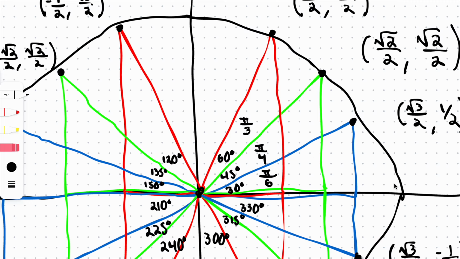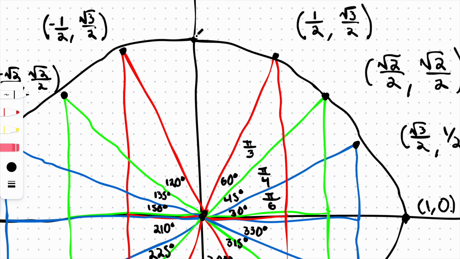Now I'm going to add something, actually. Oh, sorry, I keep on adding things. I'm going to add points on these x and y axis. So at this point, this is equal to 1, 0, right? Our x value is equal to 1 because that's our radius, and our y value is equal to 0, right? We're on the x-axis. So this is 0 degrees, 0 radians. Here, for this point, this is 0, 1. And this is 90 degrees. And 90 degrees times pi over 180 is pi over 2.